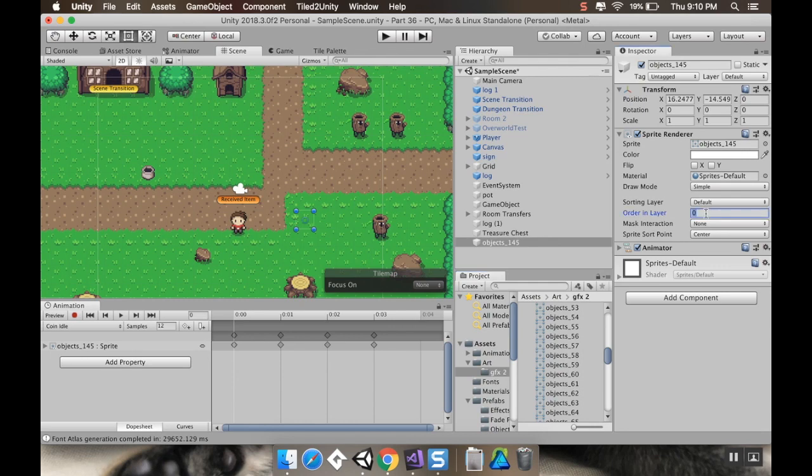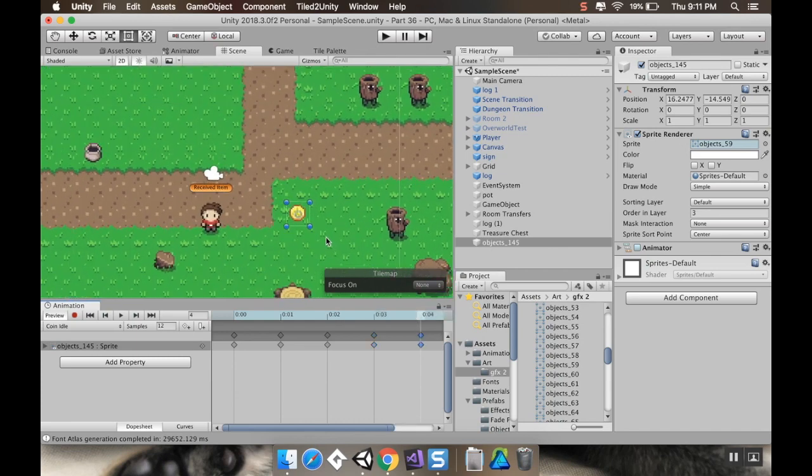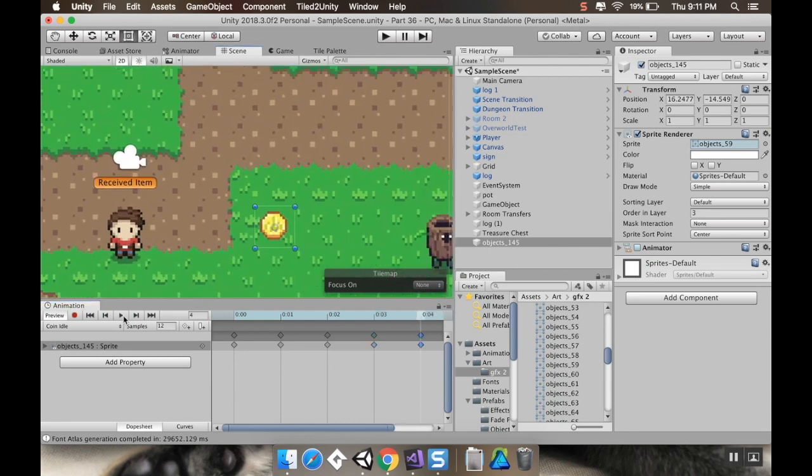I'm going to put it on sorting layer 3, and that last one needs to be moved so that it's in the middle. I'm going to duplicate the last one and put it there. And this is going to be way too fast, but let's see how it looks.